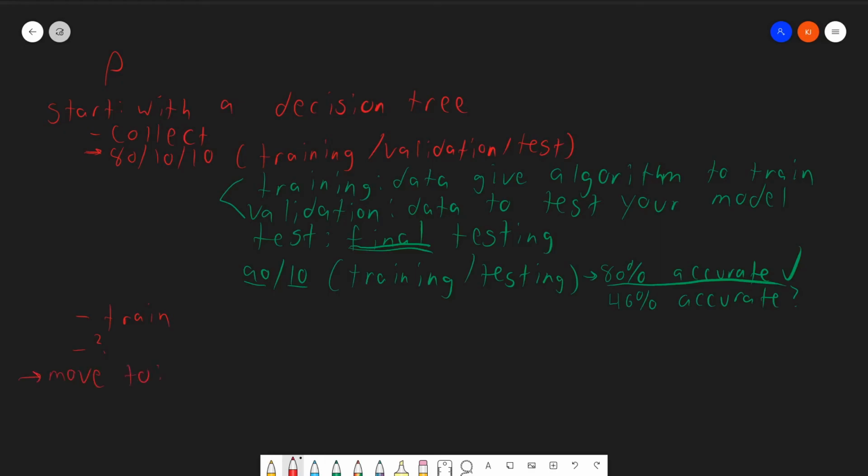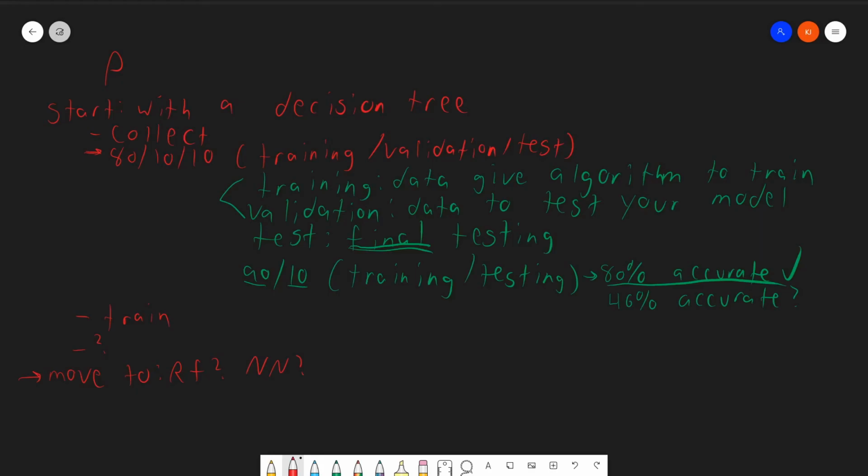Maybe you move to either a random forest or even possibly a neural network. Maybe you find, okay, maybe it's so complex, you try a few options, you end up moving to a neural network. And so at that point, you might finally get to a point where your test data set shows that you have a high accuracy, low error, and you might be good then.